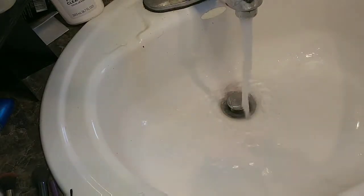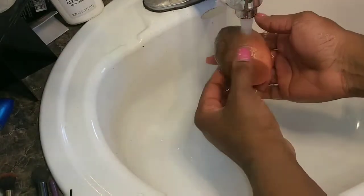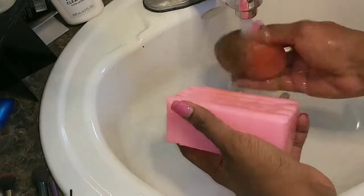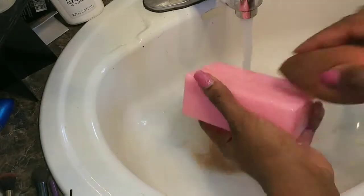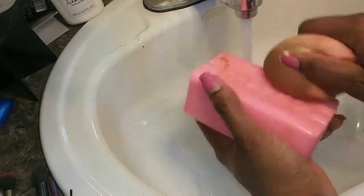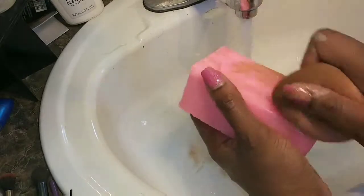Next I have this, which is also Real Techniques, but it says it's like a miracle sponge. And this one's been sitting in the bag for about a month. So I'm just going to rub it all over the soap. I sped up my video here because I'm doing the same thing that I did in my first one. Just rubbing it all over, then rubbing it into my hands, squeezing out all the suds, and running it underneath the hot water. The water could be as hot as you can get it.